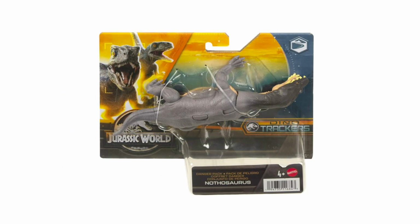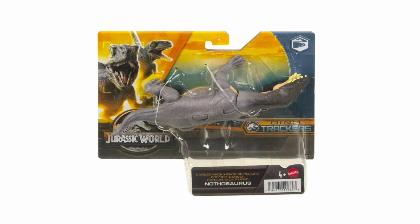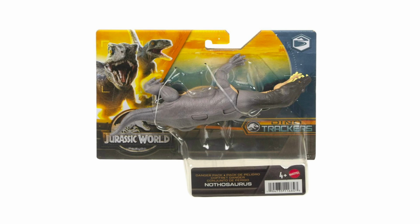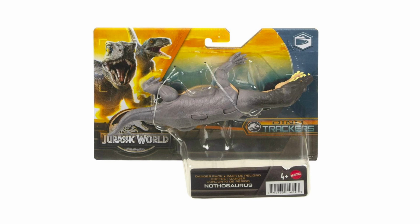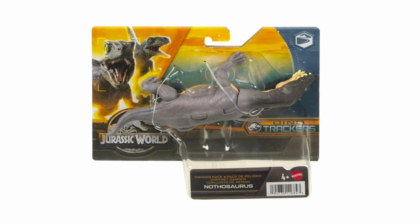Lastly, we have the Anathosaurus. This one's actually from the newest season of Camp Cretaceous, which I still have not watched all the way through, so I haven't actually seen this guy in action, but it is a Camp Cretaceous figure based on that show, a semi-aquatic creature. So you can see the little icon up there is actually for the beach side.